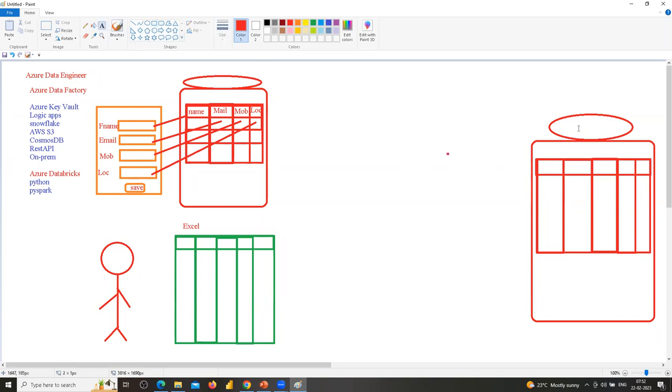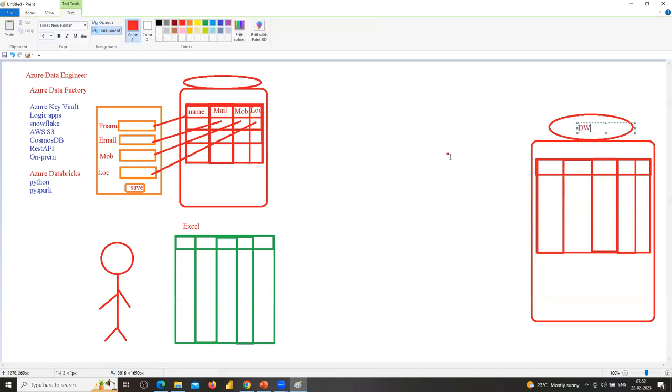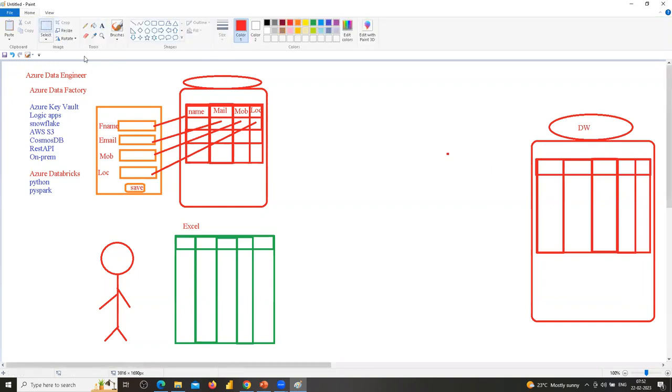The data warehouse is nothing but the same as a database. So there will be a table structure here, and that table data should be in a cleaned format. But my source data is not in that expected format. Also, I want to check whether all the source data has the expected number of columns and whether all columns have the proper data type. Everything I want to check.